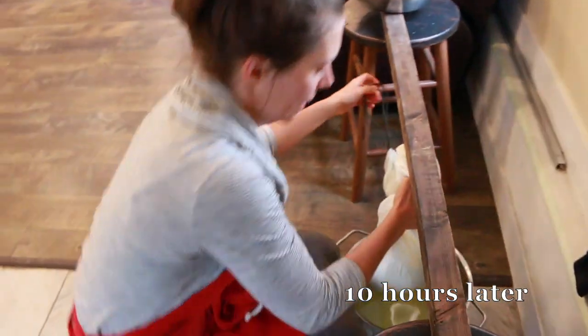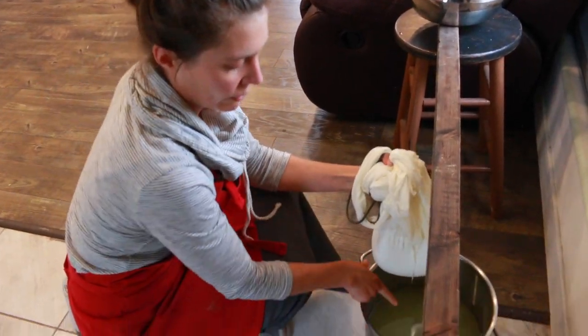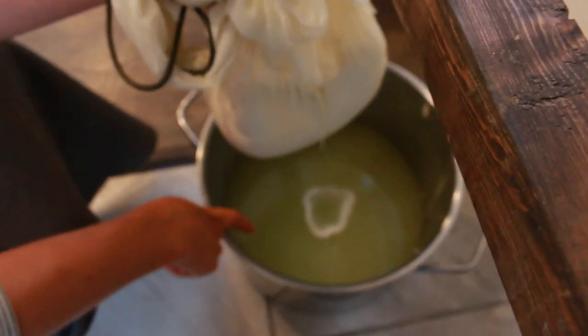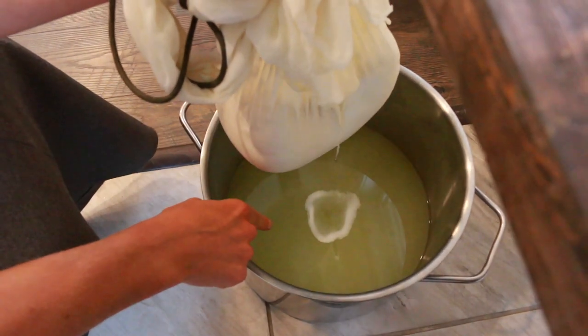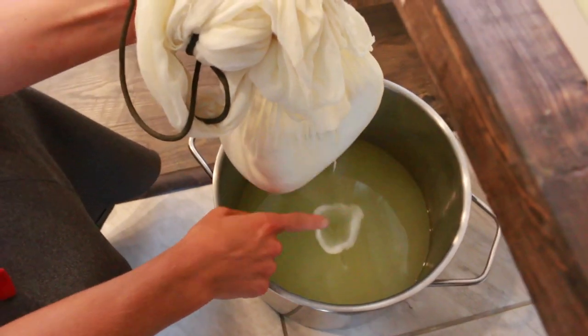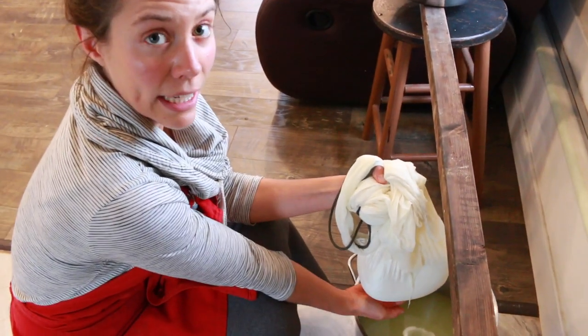Okay, so now it's been about 10 hours we've had it hanging, and you can see all the beautiful whey down here. If you are a bread maker, you should take that whey and make bread with it, or put it in your sourdough pancakes or into your baking. It's also very useful to use again if you want to make another batch of this cheese. Take about half a cup of this and add it to your milk, and it will make identical cheese as what you have here.